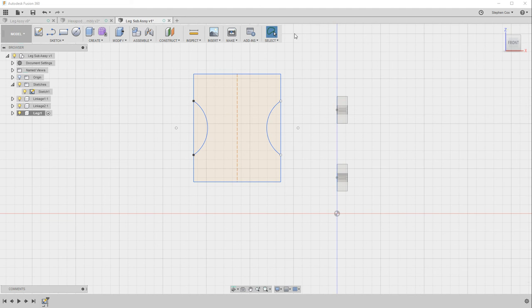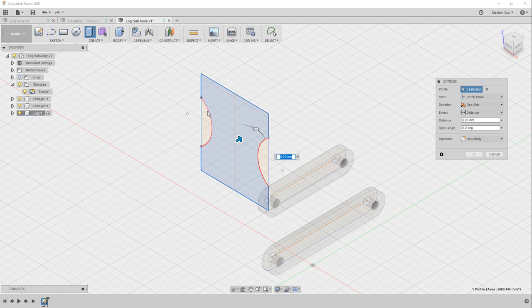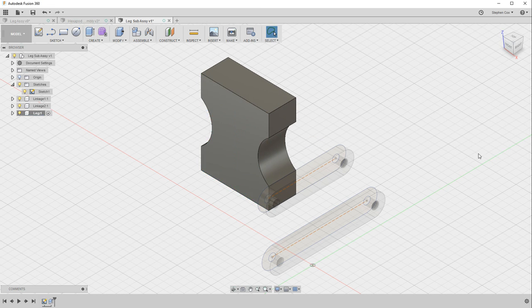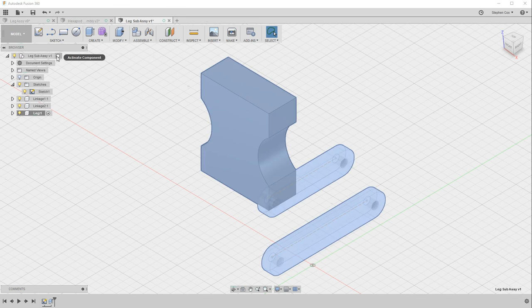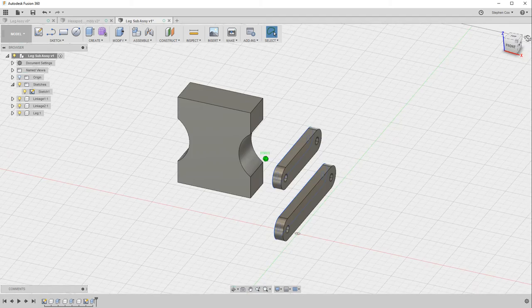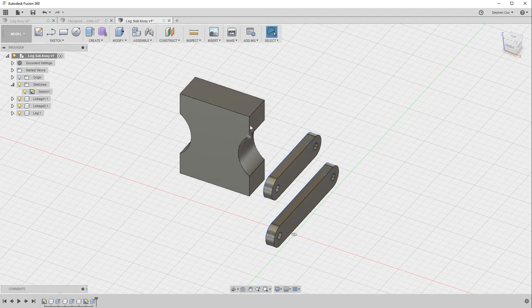So I'm now going to stop the sketch, and to finish off this video I'm just going to go create, extrude, and extrude this particular sketch by 20 millimeters. And then if I reselect the top level assembly, you can now see I've got my 3 components. These are my starting components. I've got 2 linkages and I've got the start of the center block from my leg.